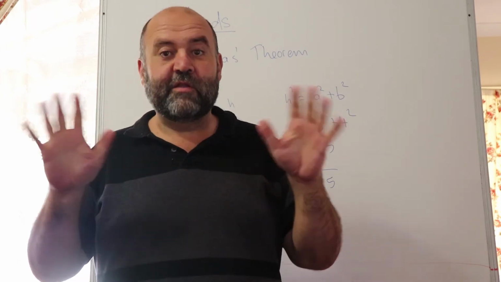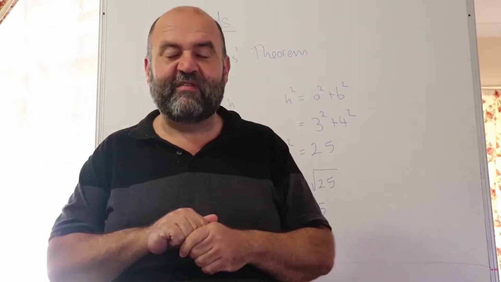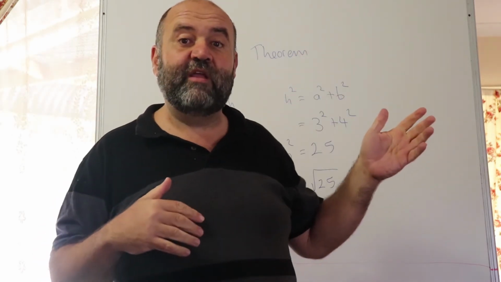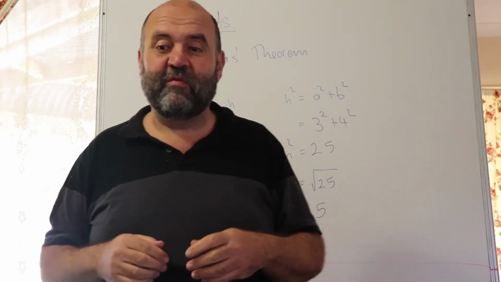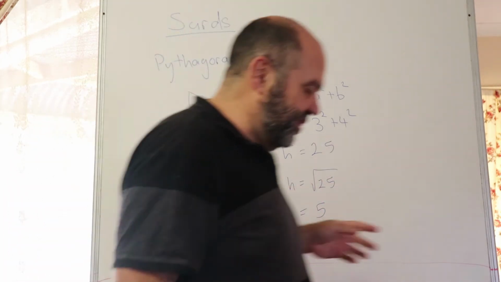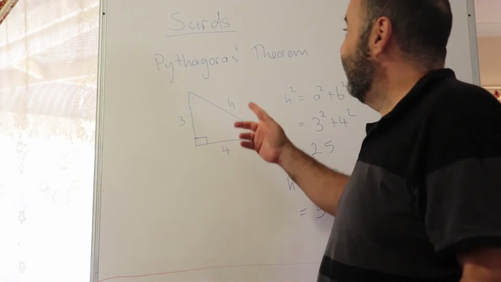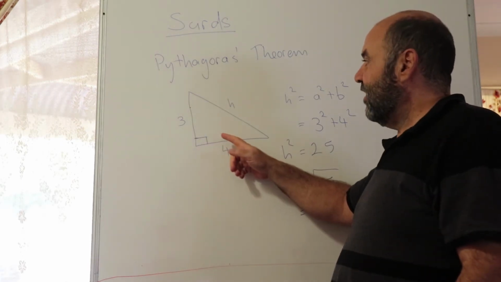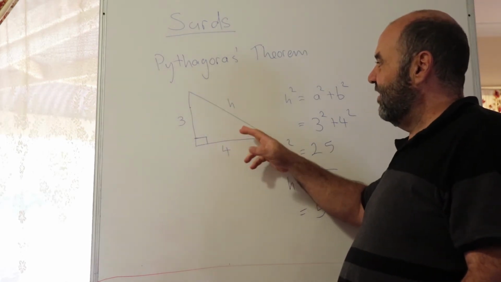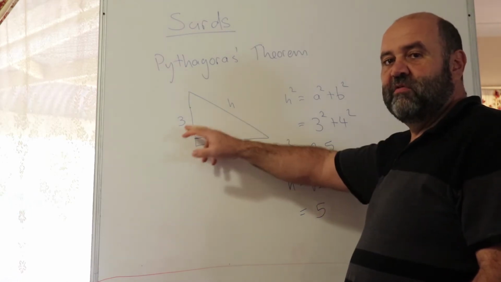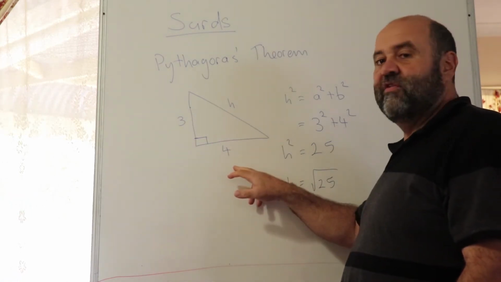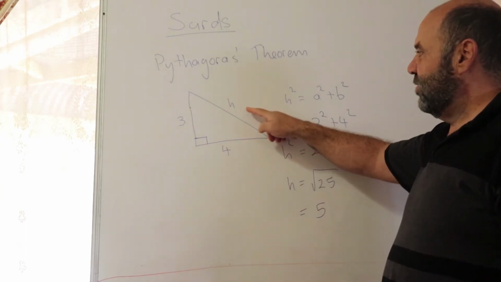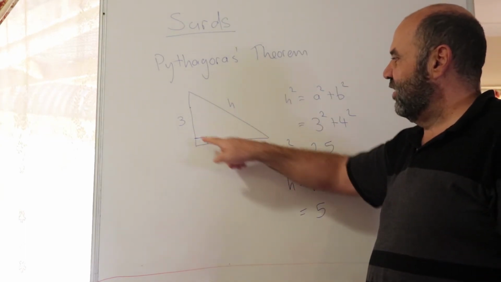But let's begin. So our first little look in is at something we learned way back in Year 8: Pythagoras' Theorem. Remember that with Pythagoras' Theorem, if we had a right-angled triangle, the theorem said that the square on this side was equal to the sum of the squares on the other 2 sides. So what did that mean? Well, that meant that h squared was equal to 3 squared plus 4 squared.